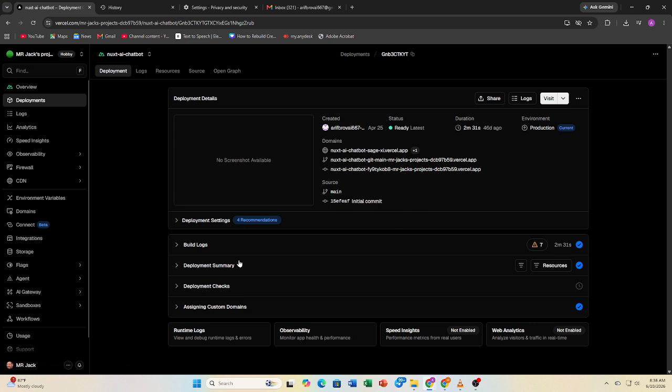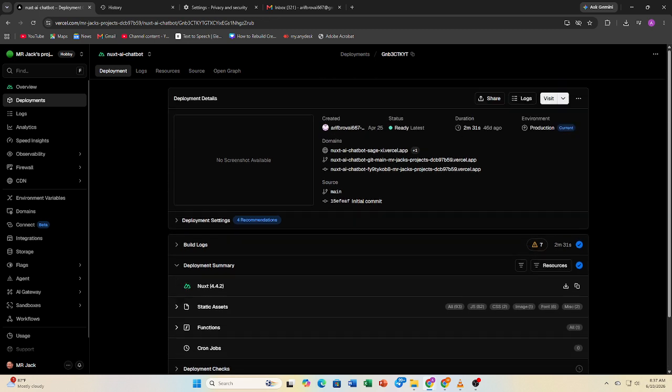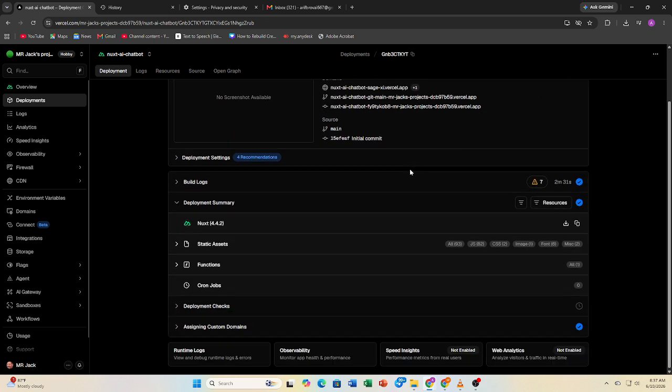Now open your code editor and fix those errors. Make sure file paths, components, and imports are correct, then save your changes. Next, ensure all dependencies are installed properly. If something is missing, reinstall packages using your terminal commands.